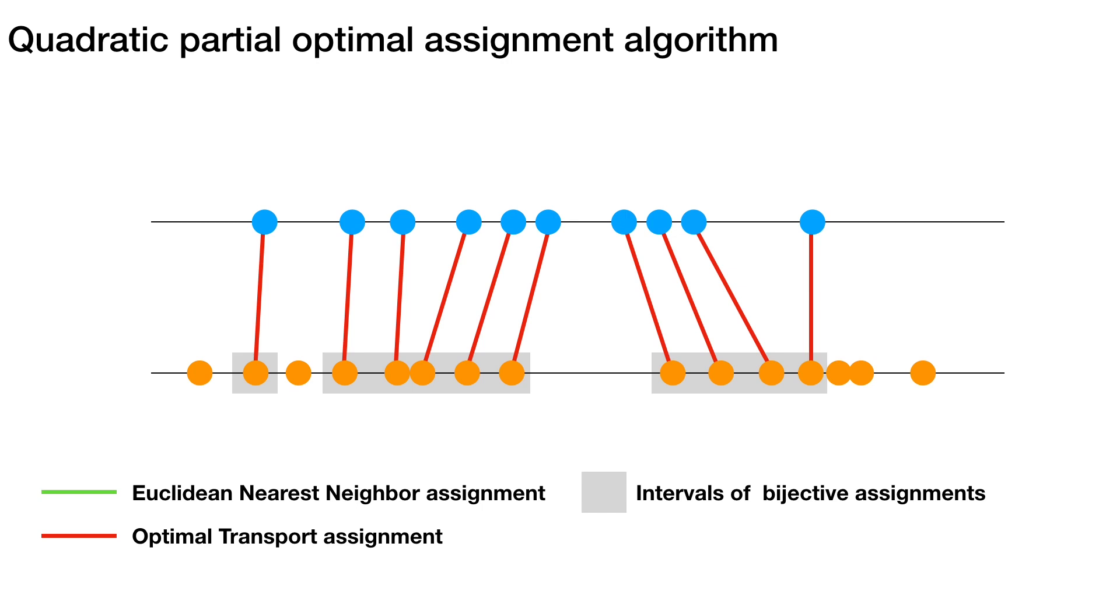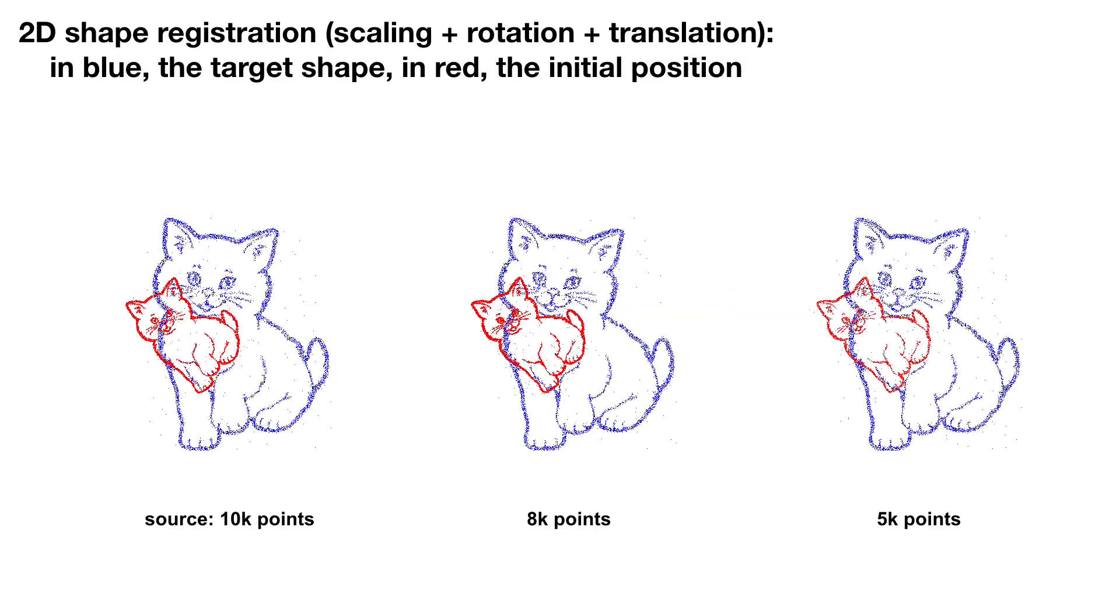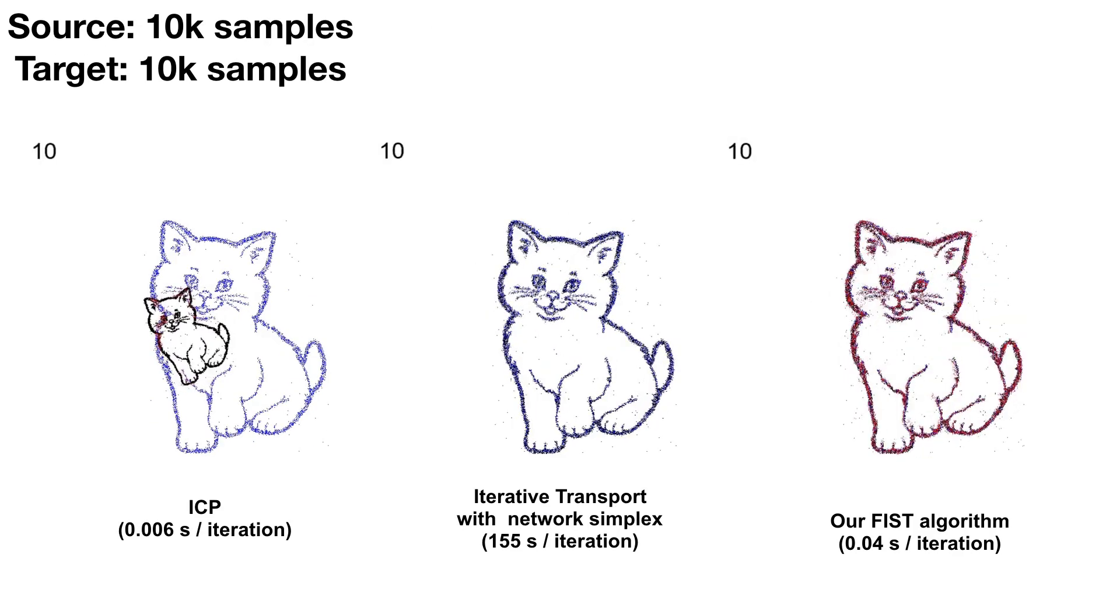We also provide a quasi-linear time problem decomposition technique based on the same principles as well as other simplifications making our technique very fast. We now apply our technique to the problem of point set registration using a similarity transform, by extending the traditional ICP approach.